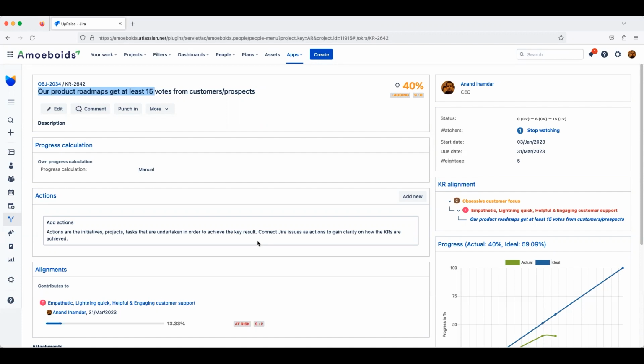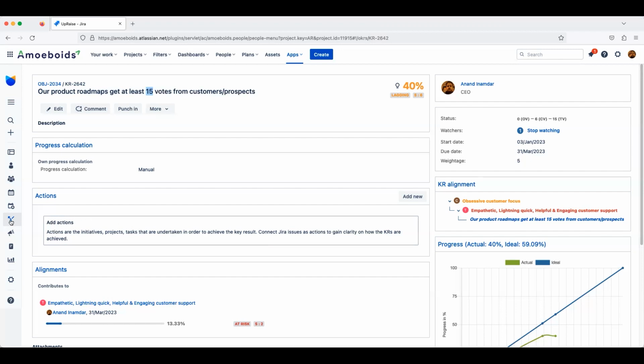Maybe, I don't know, improve comments rate or comments moderation from our side to get more votes and comments on the product roadmap. All of these essentially could be your actions, but just completing those actions will not get you this number, right? That is why the key result actions are directional. They do not contribute to the progress percentage of their parent metric or to-do type of key results in any way.